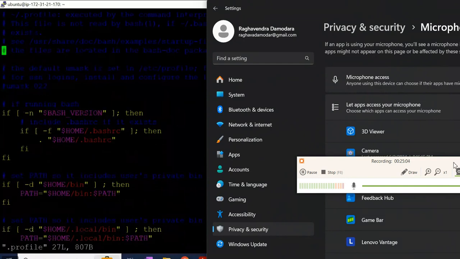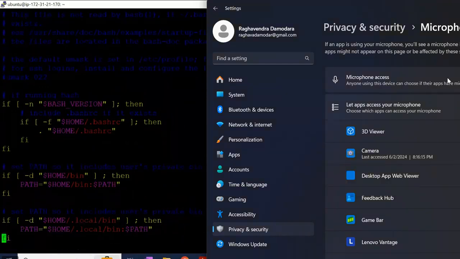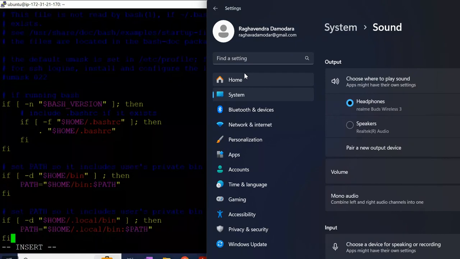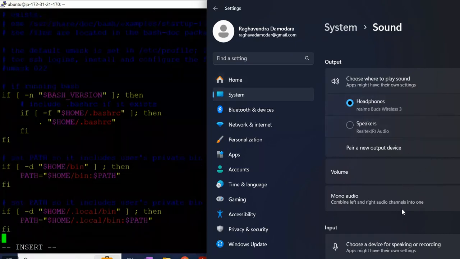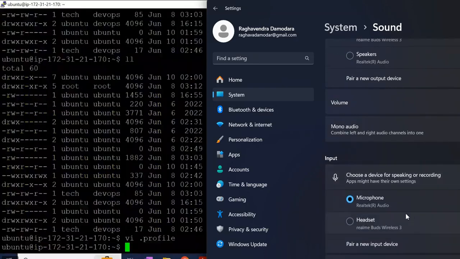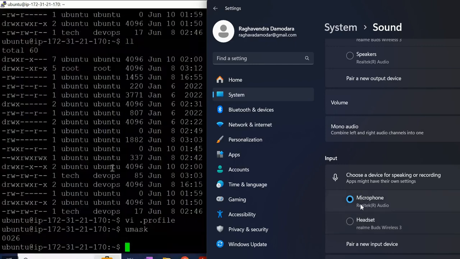I'll discuss what the bash profile and the profile are in the upcoming class. Before changing this, I'll show you one more thing. My umask value is 026, but only for this particular session, not permanently.